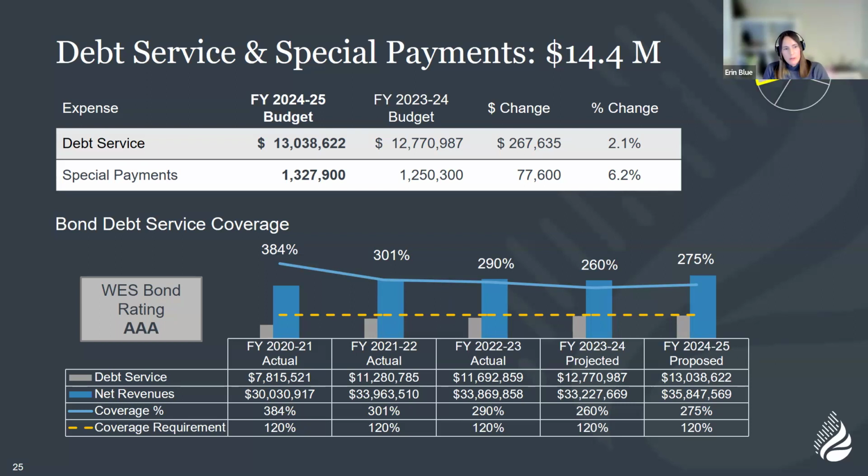Yeah, great question. So when we issue debt, we pay to have the ratings agencies assess WES's bond rating, and they normally won't of their own accord look at it. The next time we issue debt is projected to be 2026, 27. At that time, we will have lower reserves, and that will probably result in a lower bond rating. We may not be able to maintain a AAA because this rating is based on really being able to not issue debt at all, and we will need to issue debt by that time. So we could go down to a AA plus, but it's hard to say exactly what our rating would be.